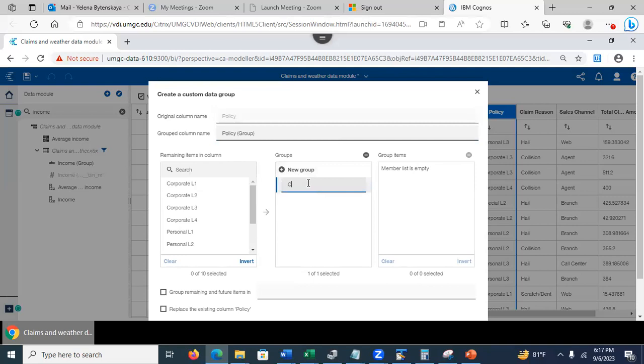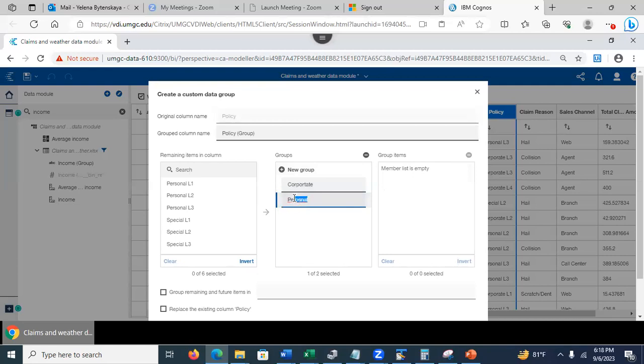I click new group, I can type corporate, right? Here is the list of values that I have. So I created a group called corporate. I select the values I want to place in it and I click on the arrow. See? Corporate. Now I create the next group and I want to call it personal.